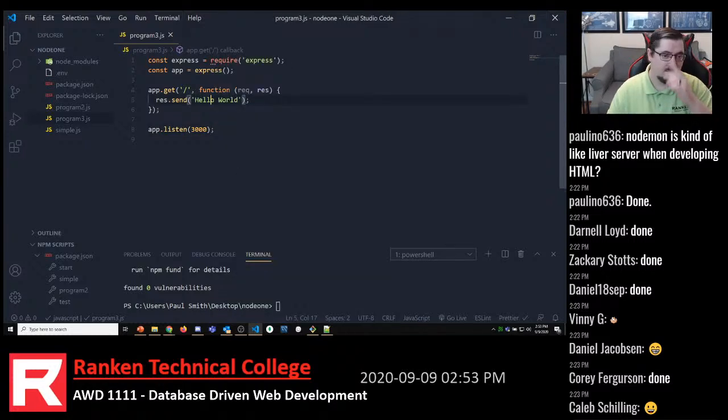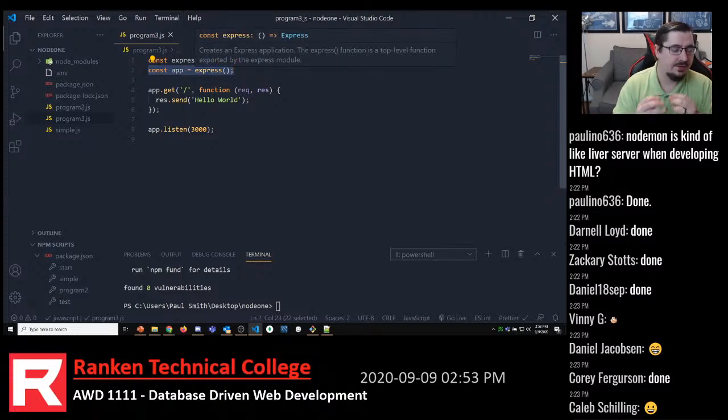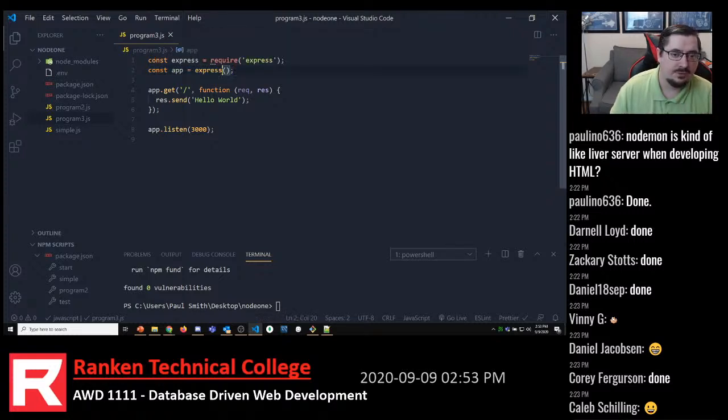Okay. So here I have a simple server. We'll need to go back and put some things back in that we talked about previously. So I start by requiring the Express package, and I do that instead of requiring the HTTP package. I next need to create an application, right? So I take this Express package that I brought in, I use parentheses here, which basically calls the constructor. So I'm constructing an Express app. That's what this line is doing.